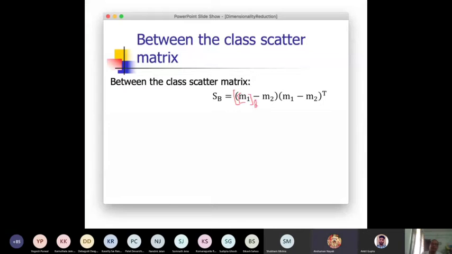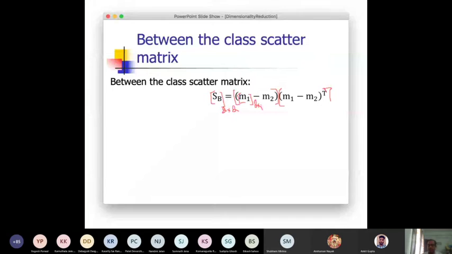That is D cross 1, right. So what should be the dimension of M1 minus M2? That will be D cross 1. What should be the dimension of M1 minus M2 transpose? 1 cross D. What should be the dimension of SB? D cross D. Right. You should always look carefully at the dimensions of individual components. You thought it was a vector, but it is actually a matrix. It's a column vector, and you thought it's a matrix. That's why I told you it has an analogy with the covariance matrix of a single data point.